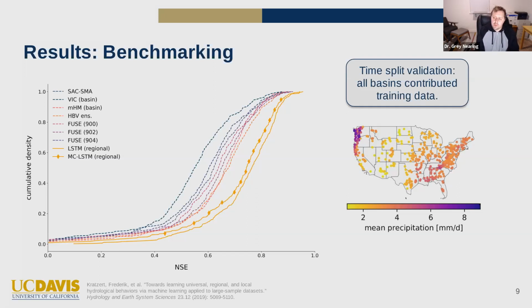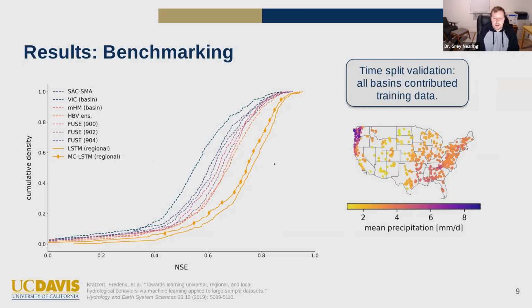So this is a pretty well-known data set, and several groups were willing to do that for us. We have the SAC-SMA, which is the NOAA model in the United States, the Variable Infiltration Capacity model out of the University of Washington, a couple of European models, and then FUSE, a model that historically came from a collaboration out of Australia, Canada, and Europe. A lot of people own this model. And then there's an LSTM, which is just our standard implementation of an LSTM, and we're going to forget about the MC-LSTM until later.